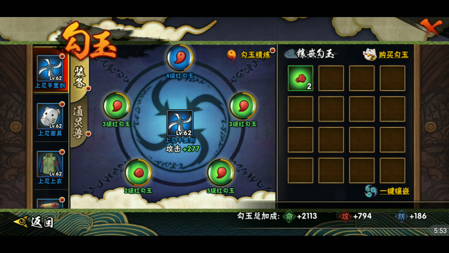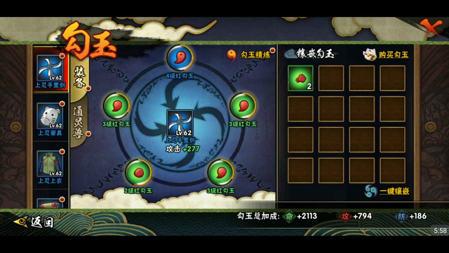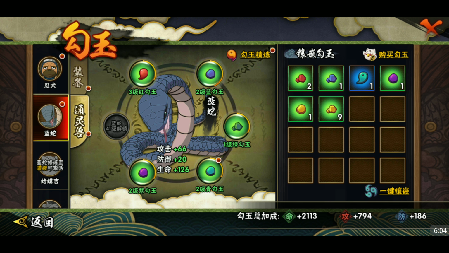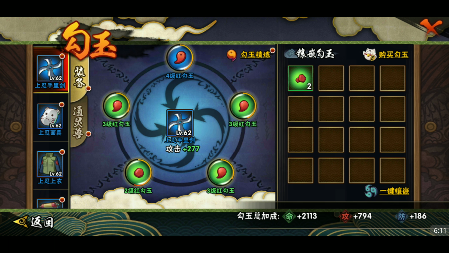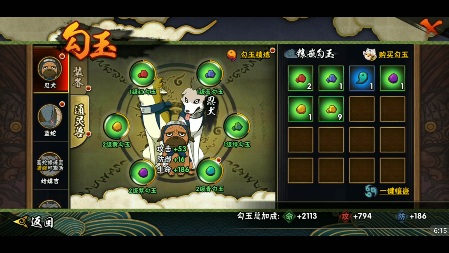Next, if you look where the red dots are, which I know you see a lot, but to the right of the shuriken at the very top, you go down one and you will see these. I'll explain this in a later video in more detail, but basically you can do the same thing that you do with your gear for your animal summons. That's the easiest way to explain it.